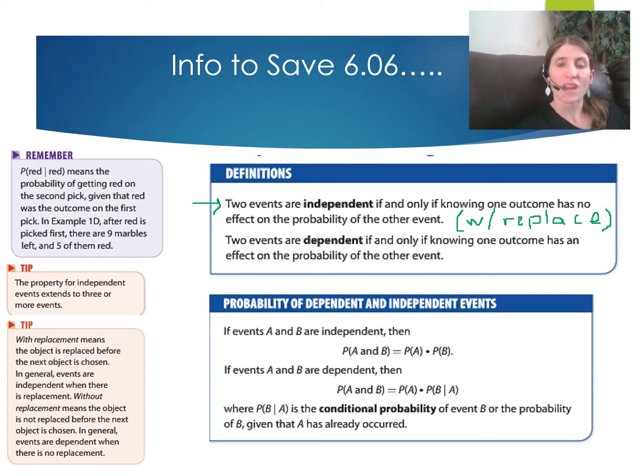Okay, so then we have something kind of the opposite of that, right? So this one is dependent, and dependent means that one event depends on the other. So this one would be without replacement. And the reason why it's without replacement is because if we don't put that golf ball back in the bag, the second probability depends on what happened the first time, okay? And so we know that that would be without. I'm going to write this and then out.